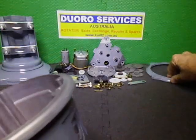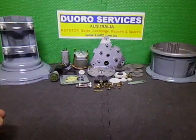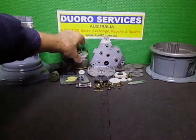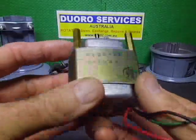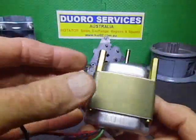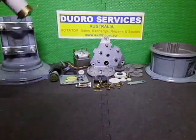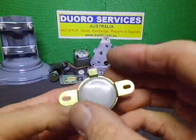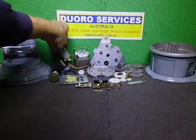So everything in this particular rotator is in a really good condition. Minor cleaning up. I mean, the motor itself is in very good condition. So, you know, it's been all stripped down. I did strip it down and clean it out and everything else, just to be on the safe side. Motor capacitor, you can see it looks like brand new. So I don't think this rotator's had much use.